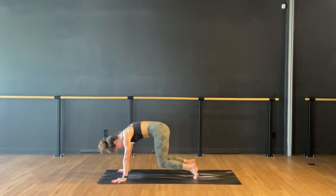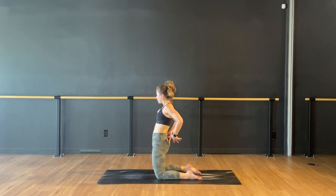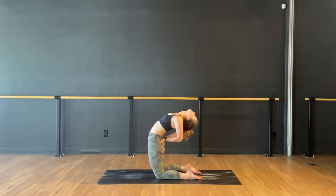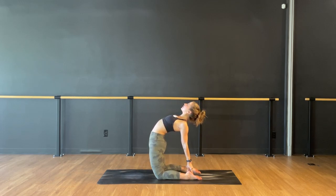Drop down to your knees, camel pose, tops of your feet down or toes tucked. Fingers point down, nudge your hips forward. Inhale, lift your ribs. Exhale, lean back. If you have space, you could reach back for your heels. Keep pushing your hips forward.